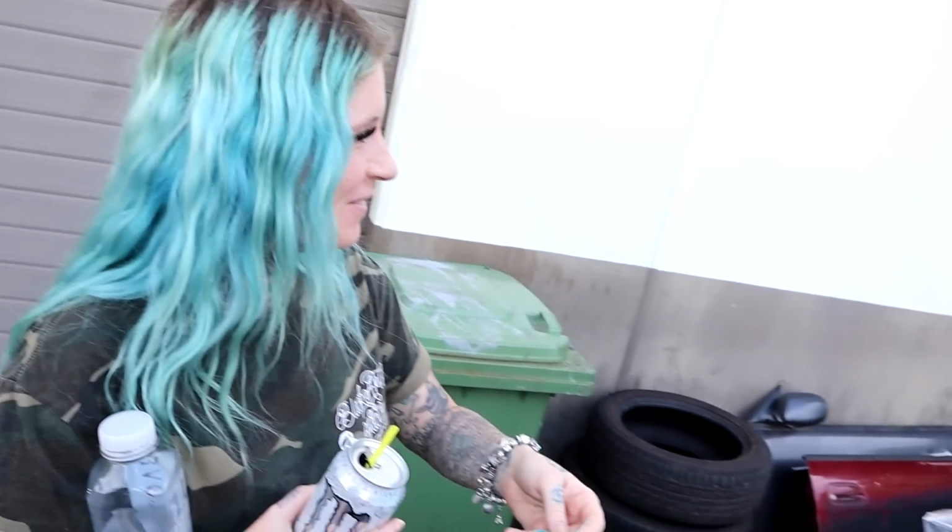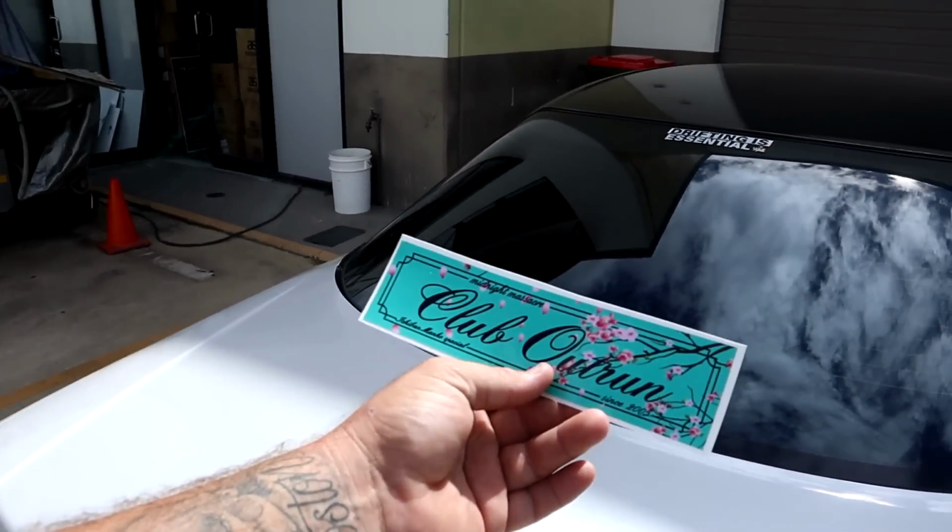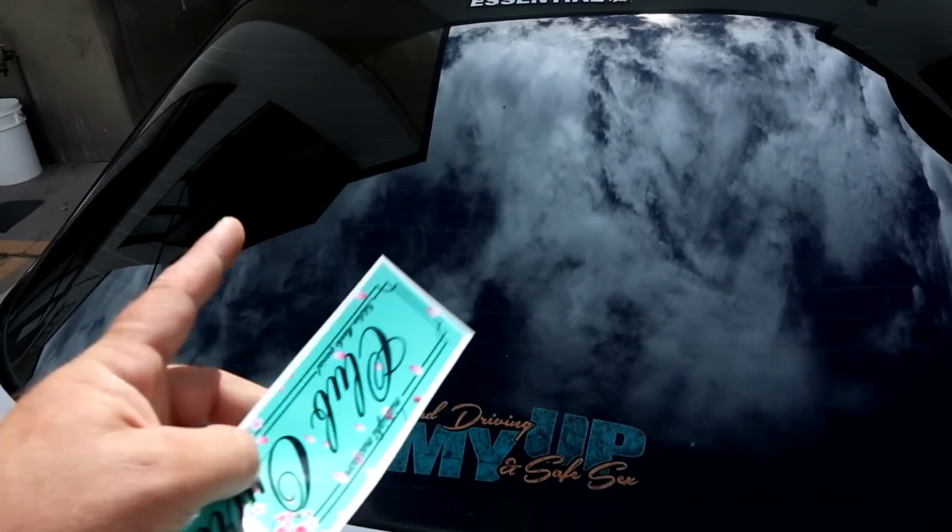I'm really pumped on it. I'm going to put one on the 90. Can I put one on the 90? Yeah. Can I get a window banner of this? Oh, yeah. That's a really good idea. Yeah, for the car. You probably should. All right, one's going straight on the Mark II. Oh, yeah, this is going straight on. Yep. All right, new sticker is on.